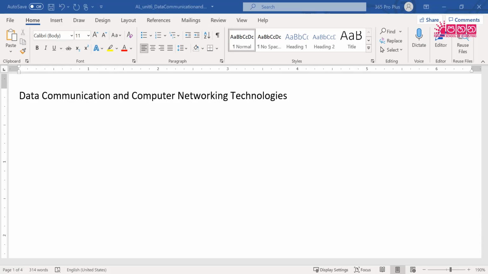Now let's start with the term: what do you mean by communication? That's one of the things that we are going to look at, because of data communication. I already told you data communication means data transfer between two points, right? So that's exactly what we are going to do. So let's start. First, we will write down what data communication means, right? We'll have data communication.